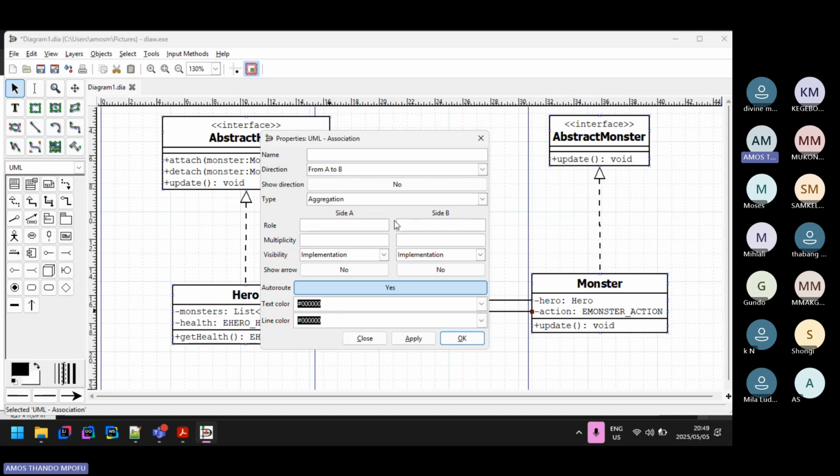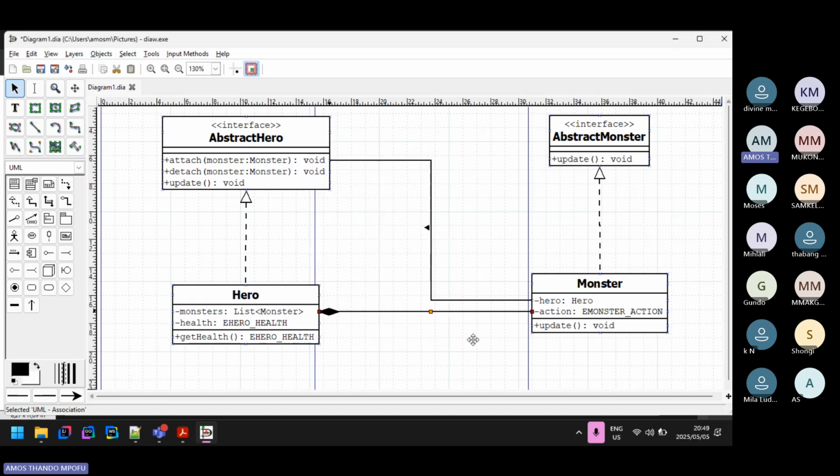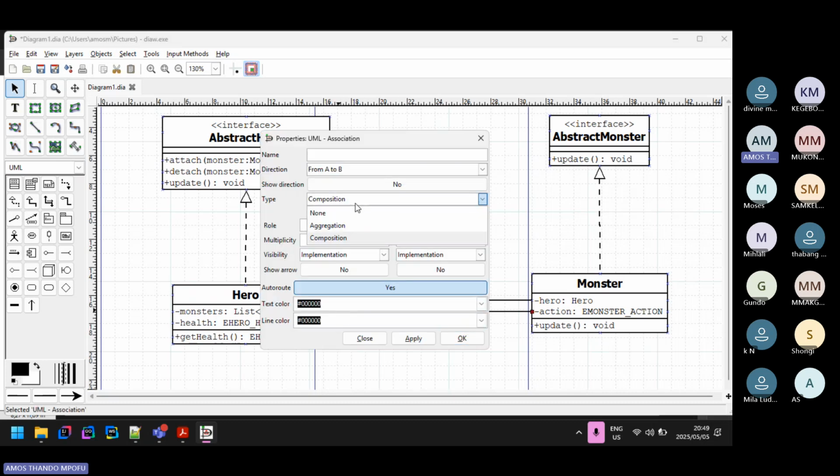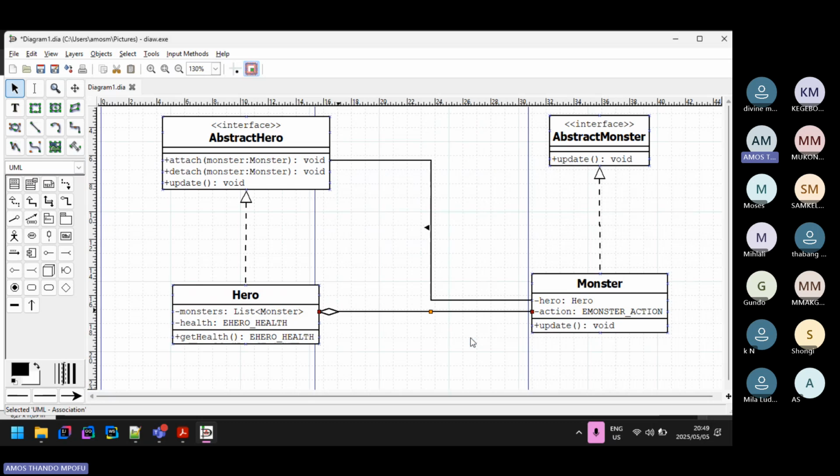And then here, I'll just change this to composition. It's up to you. You can sit down and think about it and be like, okay, is it composition? Is it aggregation? Basically each hero has a list of monsters, I think a list of monsters that they defeat or something like that. So the question is, can the monster exist without a hero? True, it can exist without a hero. So to be honest, it's more correct to say aggregation than composition because there's no life cycle dependence, meaning they can both exist independently. So I think aggregation would be more correct.